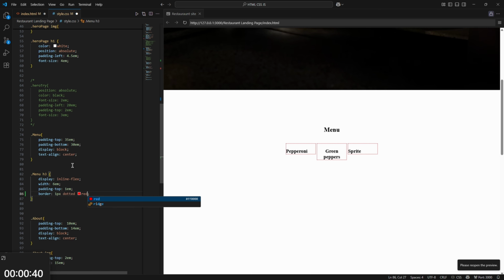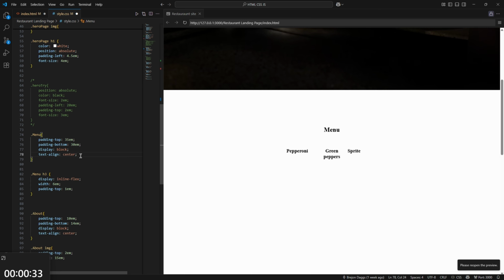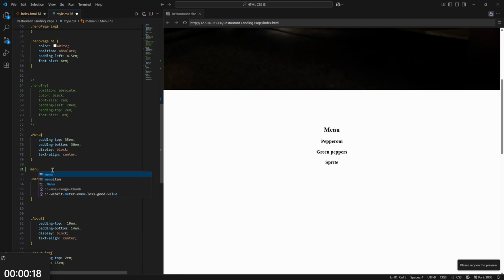Oh no. Well, this would be all the elements, wouldn't it? Doesn't do a thing. So let's do menu dot menu. I think this is an H2 element.